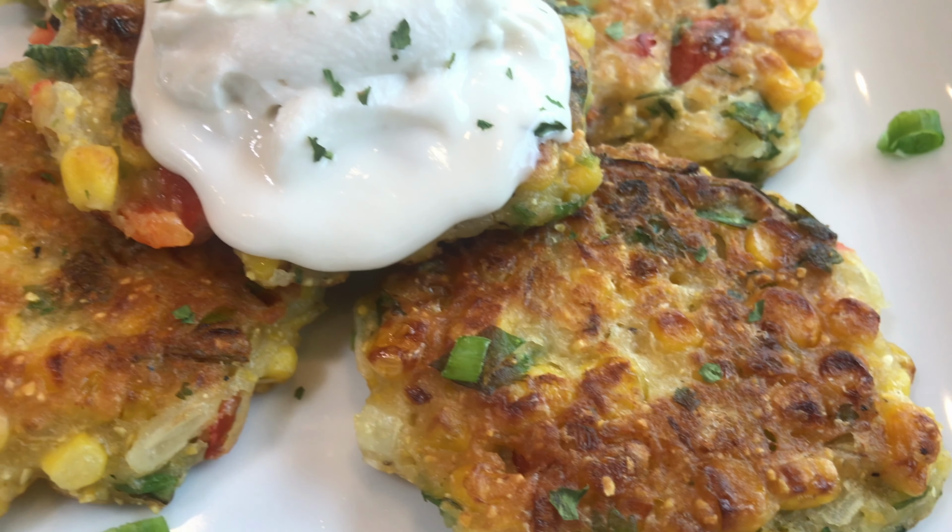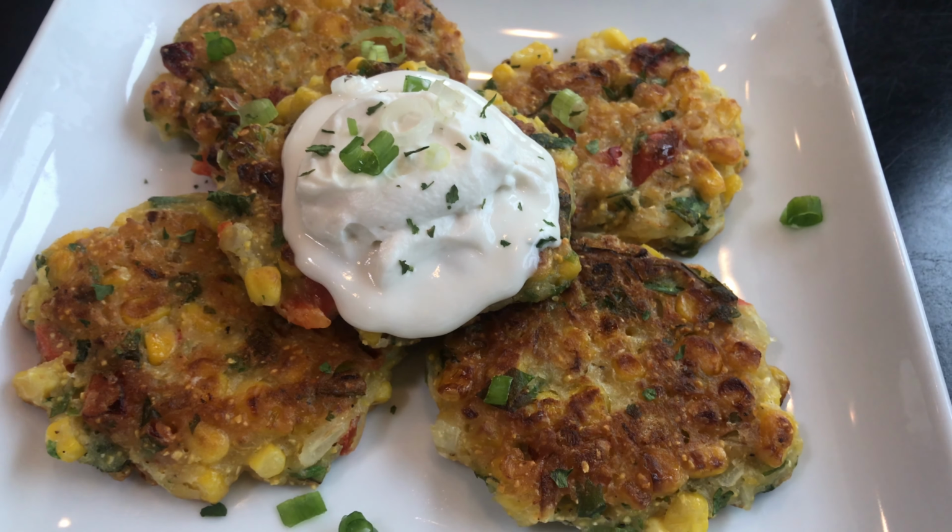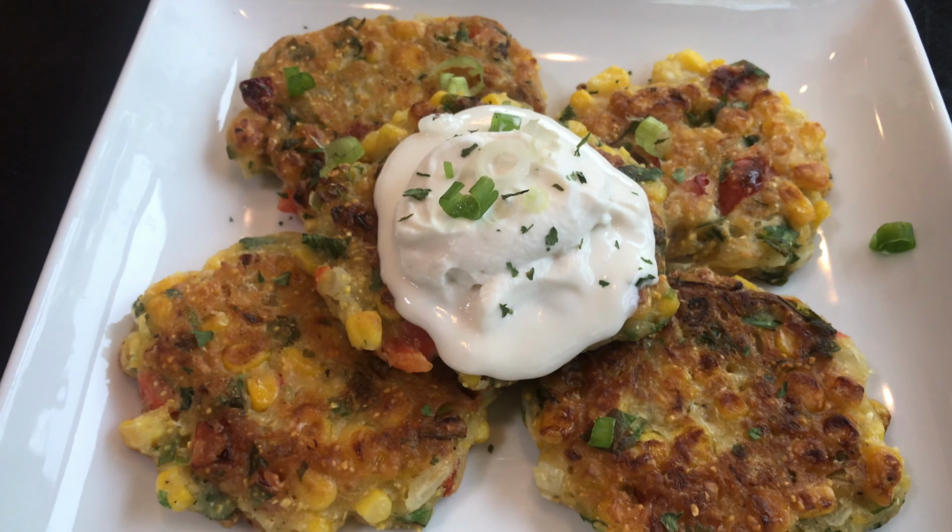And for today's recipe, we're going to be making some corn fritters. It's super easy, not too many ingredients, and I hope you guys enjoy.